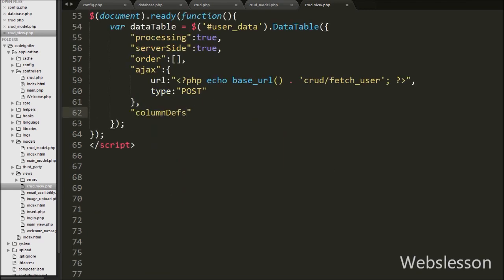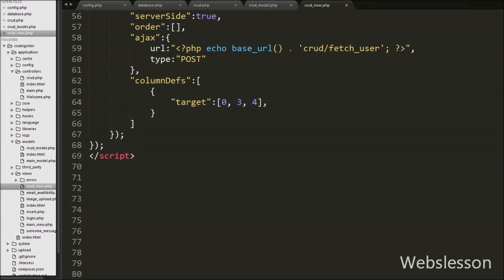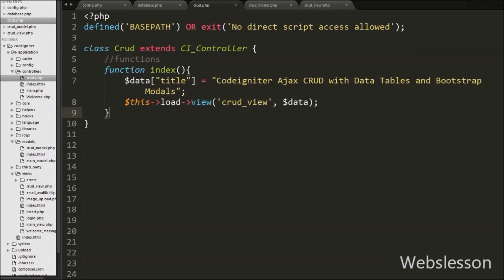Then after, in the DataTables options we have defined one more option, columnDefs, the column definition option. From this option we can set column definition initialization properties. Under this we have defined the targets sub option with column numbers like 0, 3 and 4 in an array. By this option we target these table columns, and under this we have written another sub option, orderable, set to false. That means we have not set table column order for the targeted columns 0, 3 and 4. From these columns we have removed table column order.